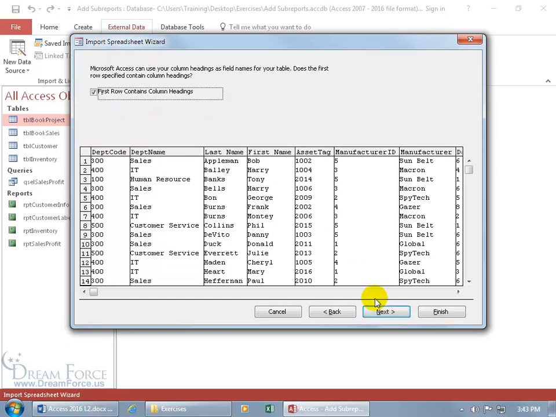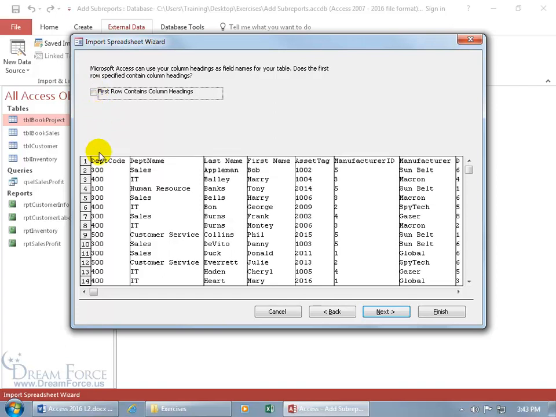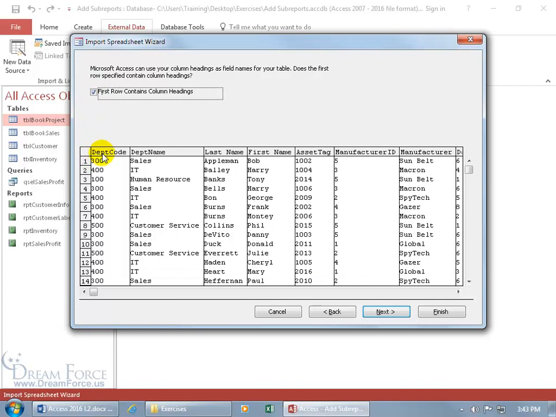And then it says, hey, I spy that you have labels for your fields here, or your columns. How does it know? Because it's looking at the first row in your database, and it contains column headings. Well, it thinks it does, that's why it's got it checked, and it's right. So it's not part of the data, it's actually labeling the data down below. If you uncheck it, then it becomes part of the data, so it can be sorted and mixed with the data. And the department code is not an actual number, it's a label. So let's go ahead and check this to separate it and say, okay, everybody at the top is a label, or the first row in the database contains our labels or column headings. Go ahead and click Next.